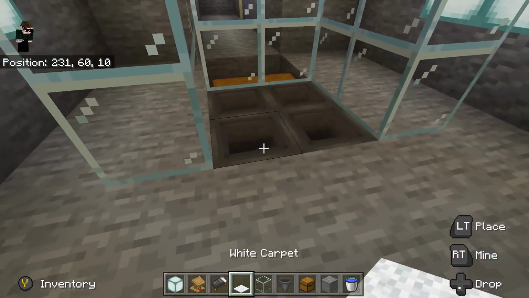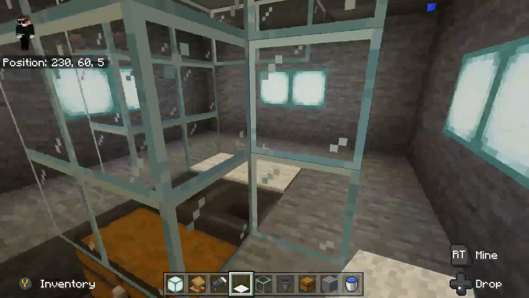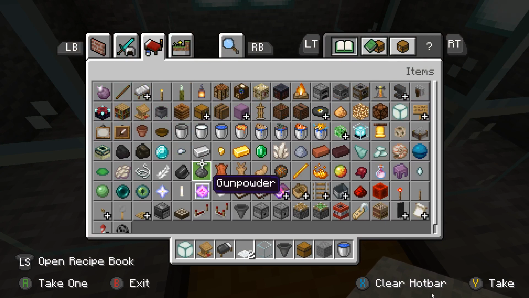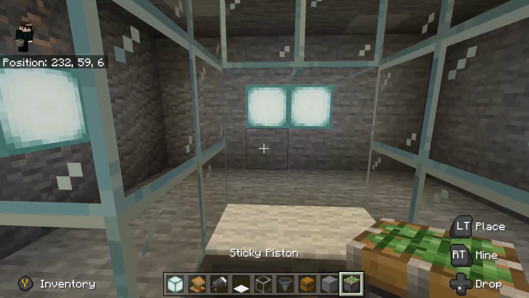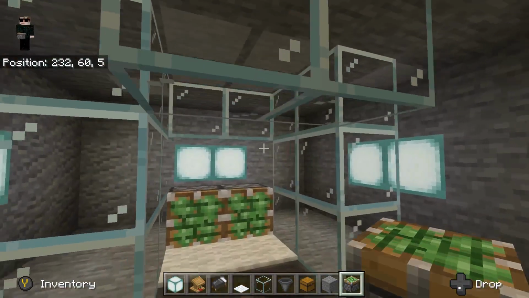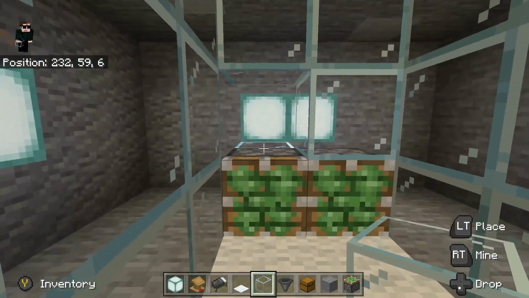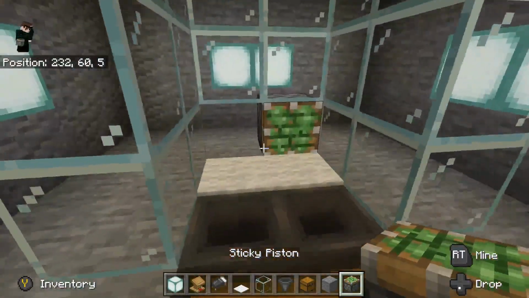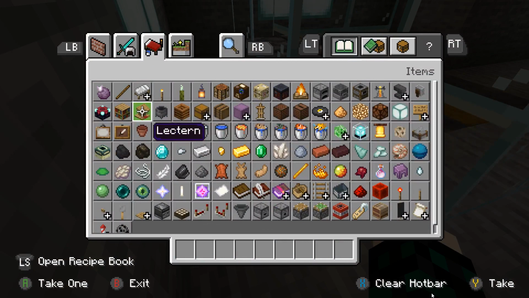Alright, so we're going to put our trident killer right here. Boom, boom. Now we need sticky pistons, is the next thing we need. Just going to break these for now. So grab you some sticky pistons. You're going to put one right here, one right here. Perfect. Place back in your glass. Okay. Almost. Perfect.